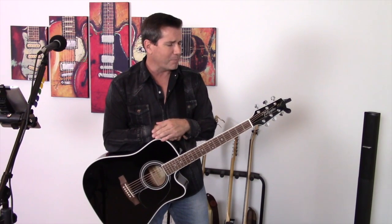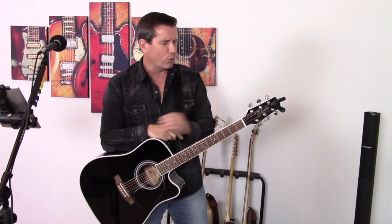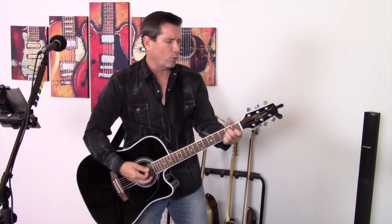Okay, so for most of the song, there's only four very, very easy chords to play. In the bridge, there's an additional two. We'll cover those in just a second. But let's look at the bulk of these four chords. First chord is an E major chord.